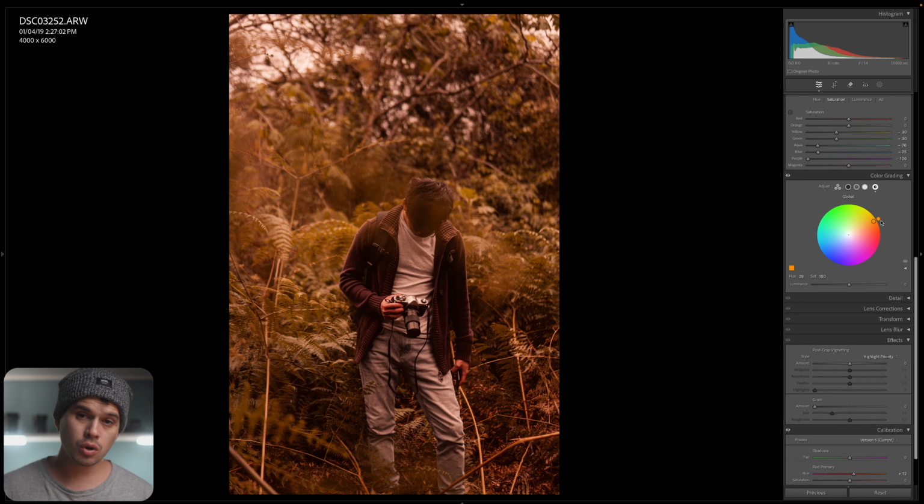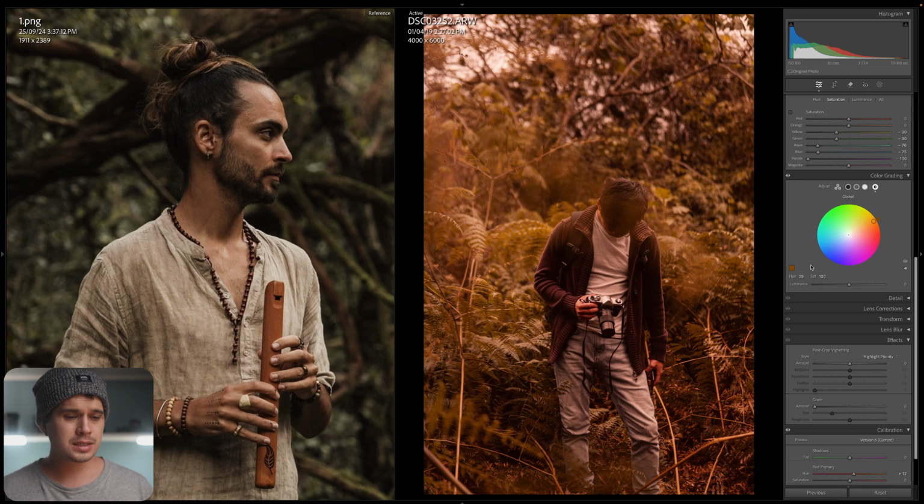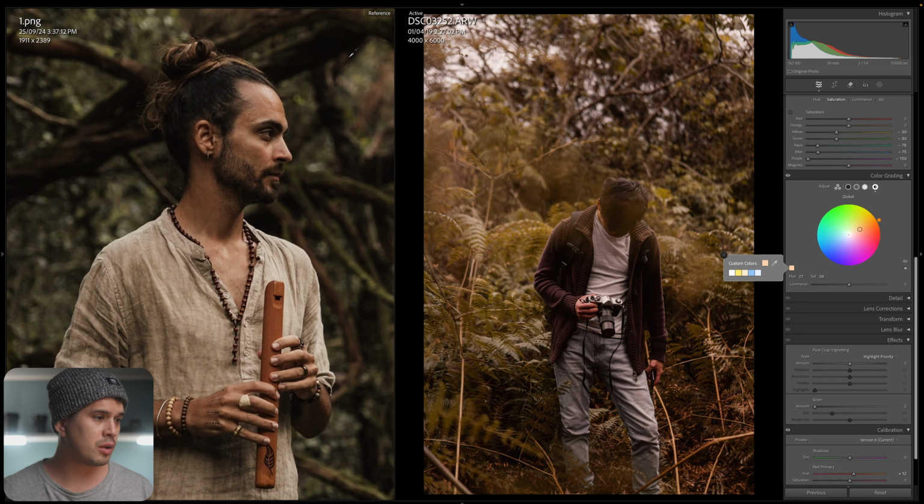But if you're not too sure what color you want to add, you can always select your reference photo. And with this little square over here, you're going to find the eyedropper. You're going to select it and drag it into your reference photo. And what you're interested in selecting over here is something that you know is neutral in terms of color. So anything gray, white, or black shouldn't have a tint added. So I'm going to go to the blacks over here because we don't have any white or gray. And as you can see, if I point my eyedropper in the blacks, in the global color wheel it's selecting this specific hue.